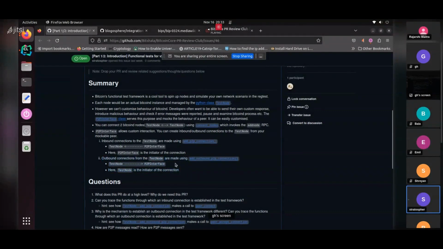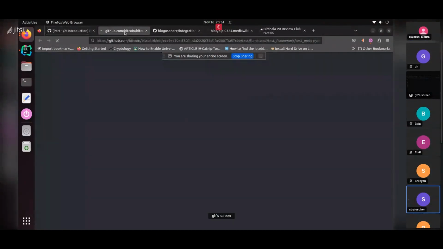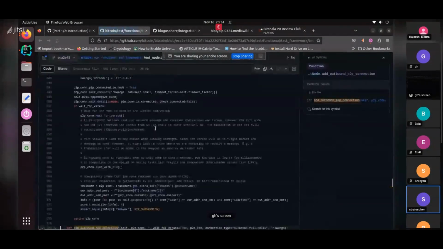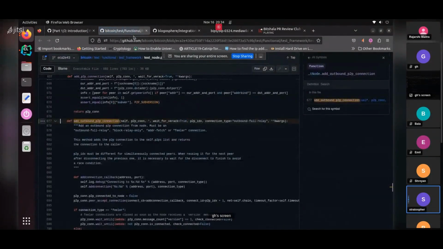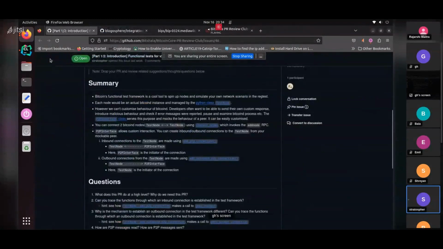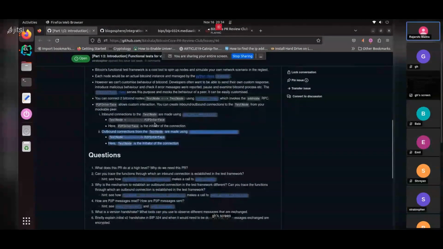We even had to add a new test-only RPC, called add connection, just to be able to do outbound connections to this P2P interface. It was added pretty recently, I think in 2020. So that's why. Okay, makes sense.